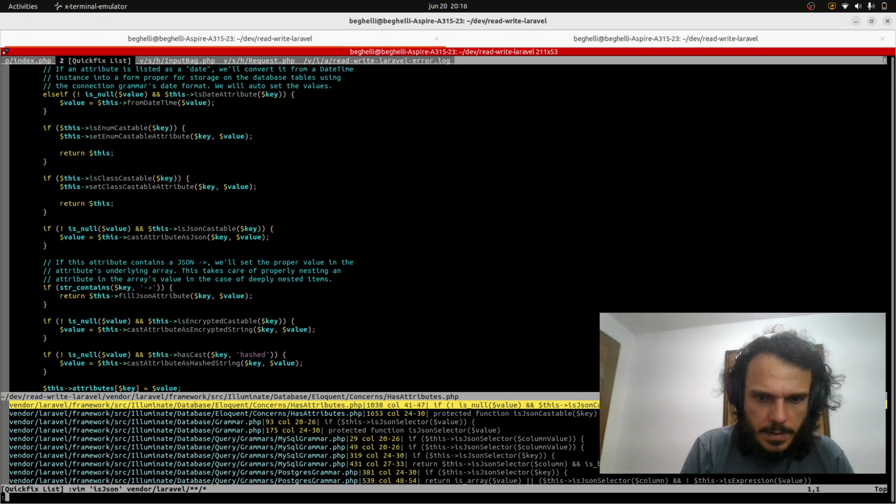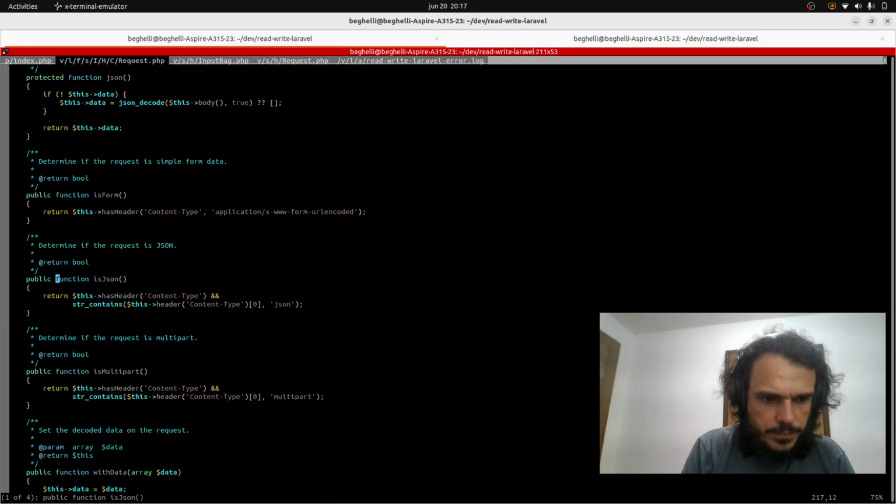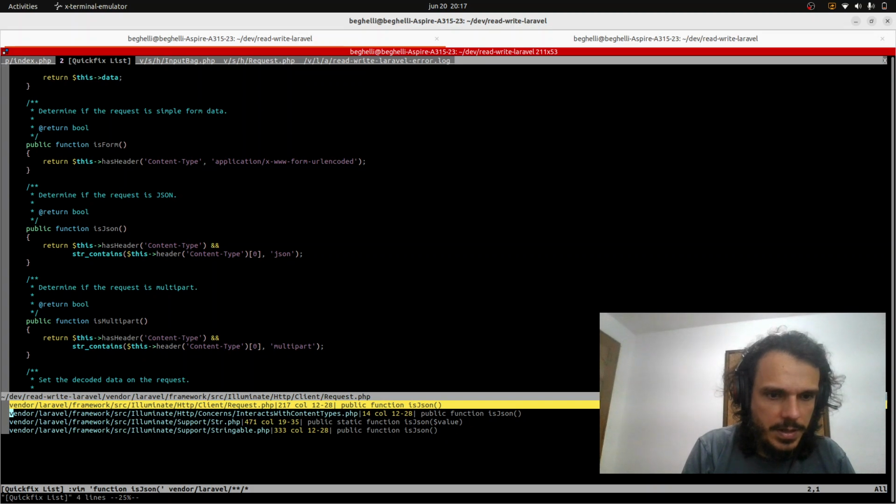Yeah, let's do it again, but this time with function, and here, right, public function isJson. So it's in the request. It's the one we were looking at. Why it didn't appear the first time we searched?